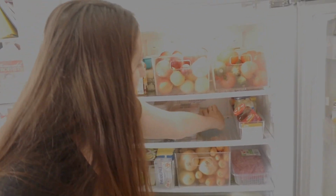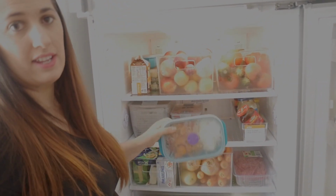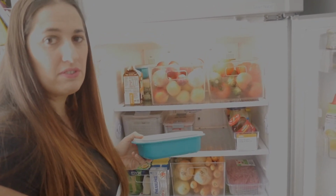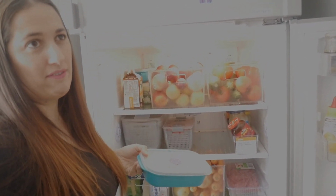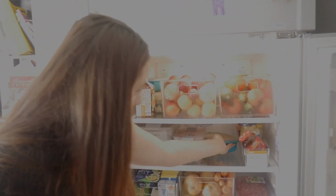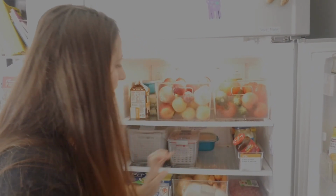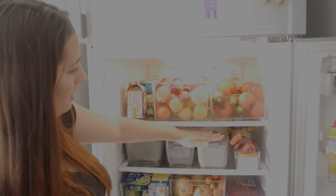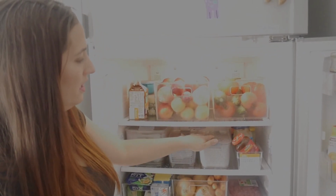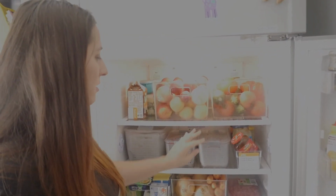Behind that is where we have leftovers. This is Adahi's dinner for tonight. He works afternoon shift, so he takes what we have for dinner the night before for his dinner the next night. So that's sweet and sour chicken, and that just pops behind there. Alright, if we need to defrost things, the containers that we use to defrost things actually fit perfectly on top of these. Not ideal, but it does the job.